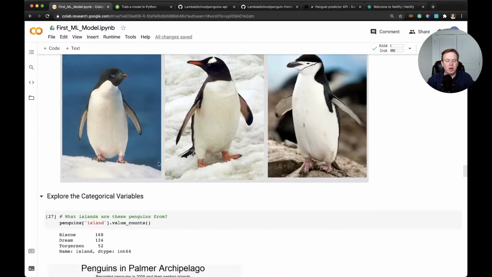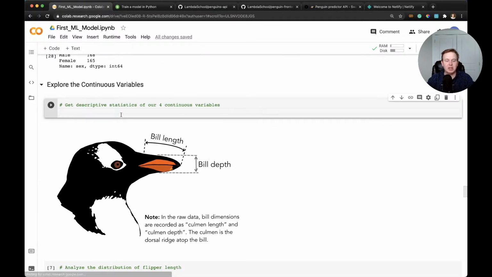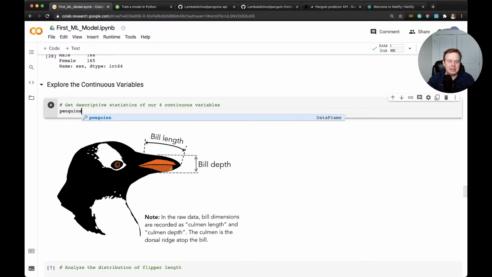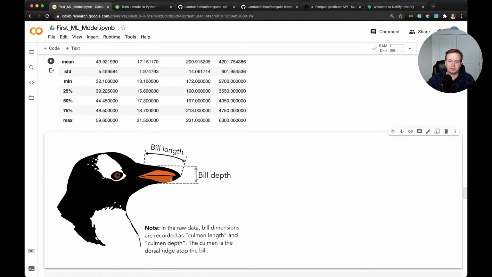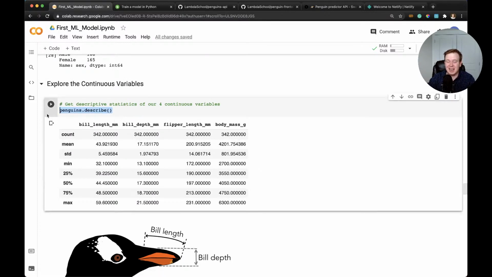So one way we can get our heads wrapped around these continuous variables is by looking at what we call their descriptive statistics. The way that we grab these descriptive statistics is I start with my data set and I say dot describe. Get me the descriptive statistics of the continuous variables. And we get this table. I hope you can see by now that the code that we write is not too intense. We get a lot of value for a little bit of code. That's the value of these Python libraries here. They're kind of magic.